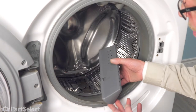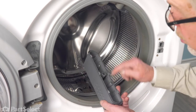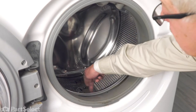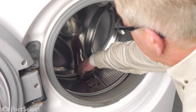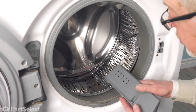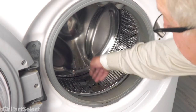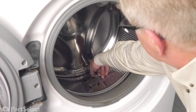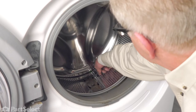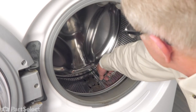When installing the new vane, first make sure that the screw hole is on the left-hand side, then we're going to line up the six tabs with the keyhole slots in the surface of that inner basket. You may find it easier to install one side first and then squeeze it enough to insert the other side. Also make sure that the leading edge on those tabs is not bent downward — if anything, they can be tilted up just a little bit.